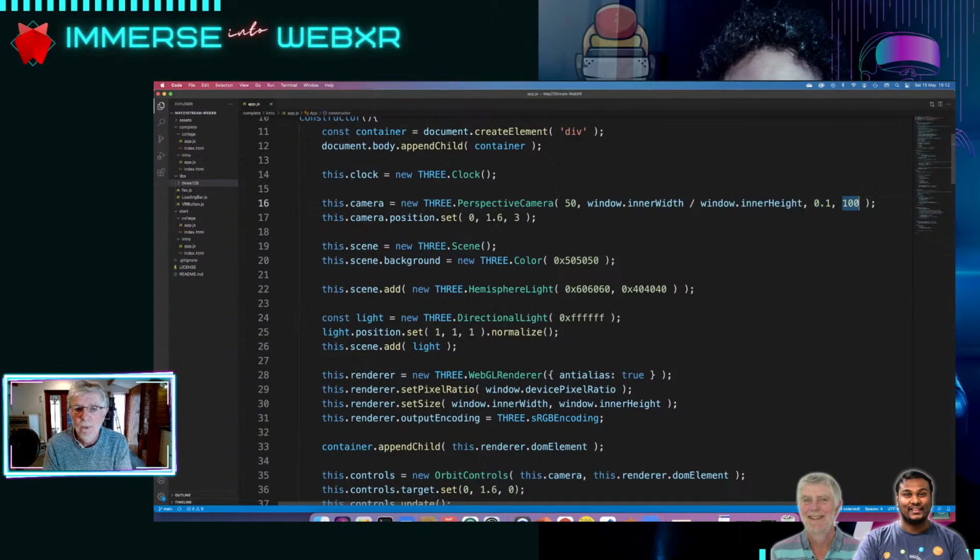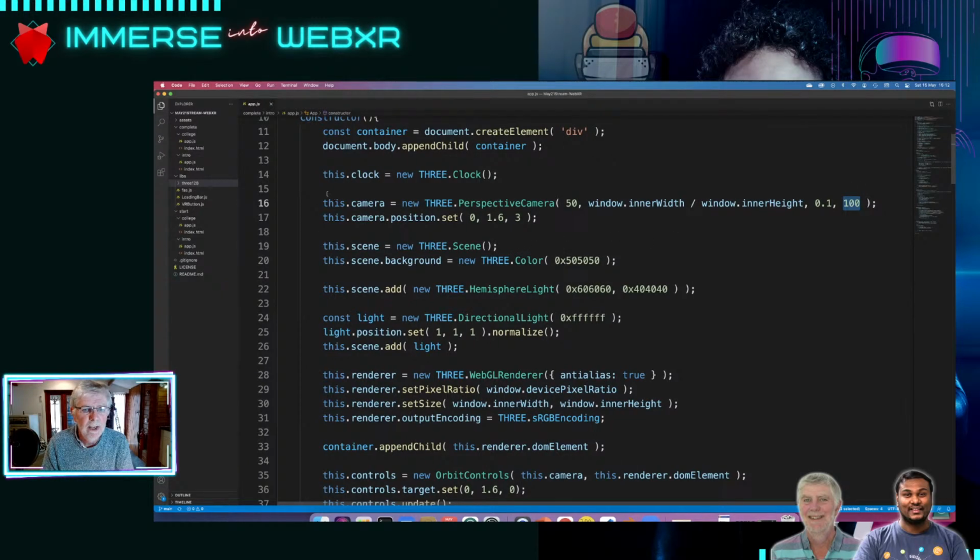When you're dealing with any form of real-time 3D, you have a frustum. And a frustum has an aspect ratio, and it has how near you can get to the camera and still show polygons, and how far away from the camera you can get and still show polygons. But we won't worry too much about that.